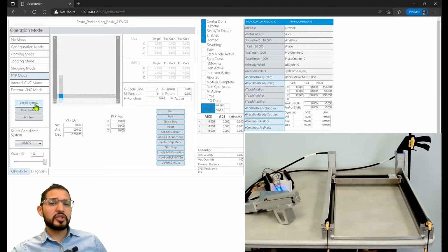The other thing that I wanted to show you, and I don't know how much time I've been doing this already, but I don't want this to be too long, is how this will look programmatically in CODESYS. So let's take a look. Let's definitely take a look at that. So CODESYS, where is it?